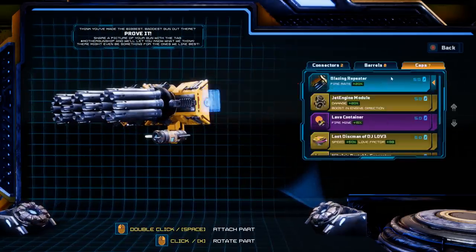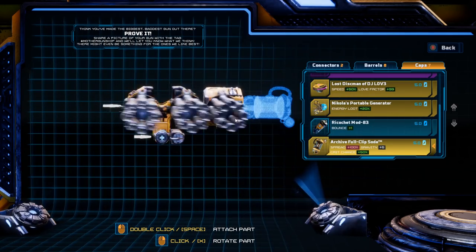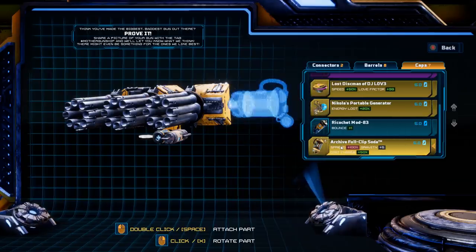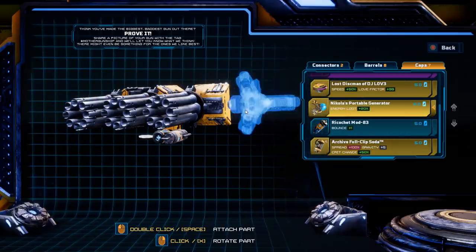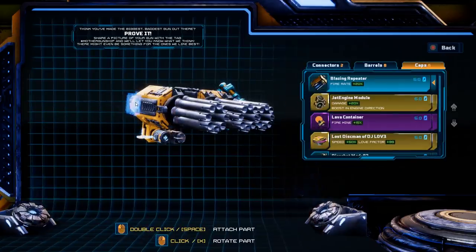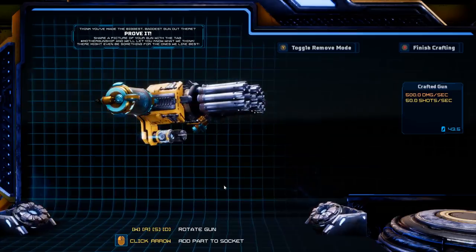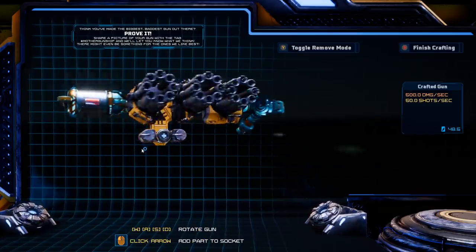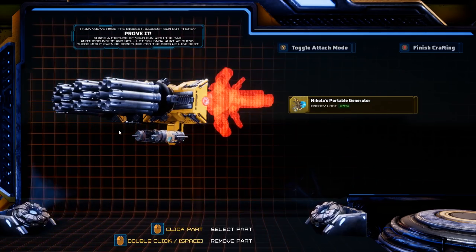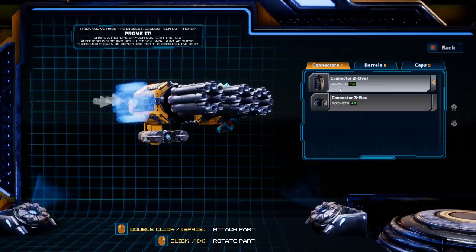I mean, they're certainly the most fun to use. Okay. Huh. You know, I'm gonna have to try the full clip soda. Okay, well, we want the portable generator, because that thing's ridiculous. And we want... Yeah, let's grab that. And let's do bullet bounce for now. You know what? No. I can fit a bit more onto this.